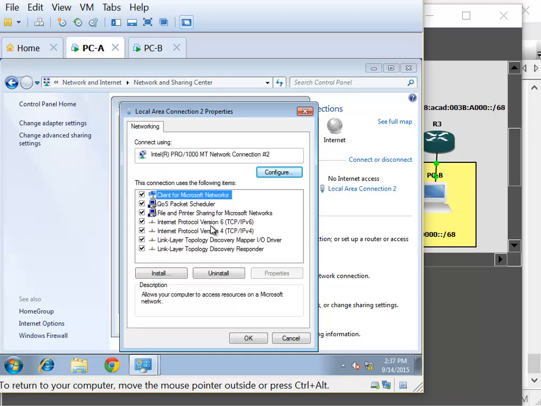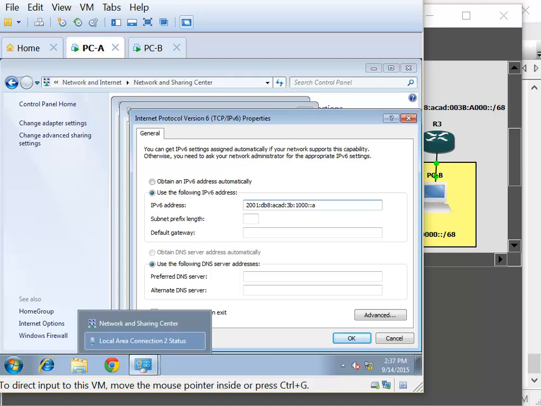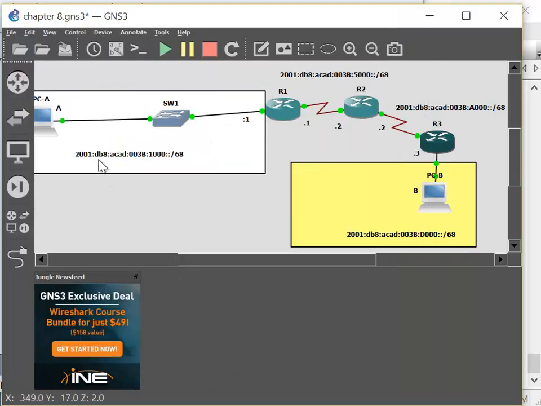Okay. TCP/IPv6, properties of that, and then we're going to use the following IP address. The IP address for this was 2001:DB8:ACAD:3B:1000::, I think this was A, so we can go and check it. 2001:DB8:ACAD:003B:1000::A, yes, /68.